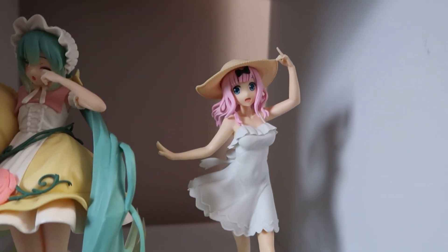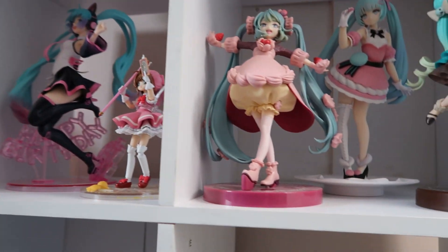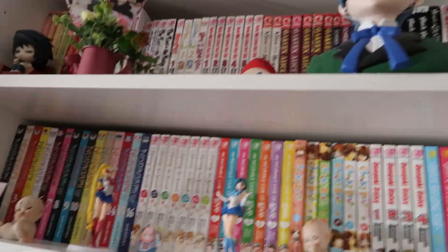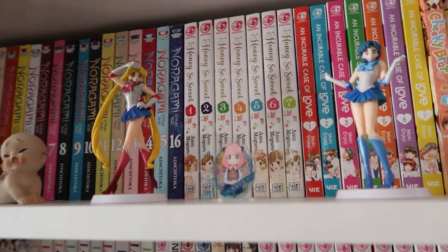And then this is a Chica Beach Time figure. Most of these are from Crunchyroll, by the way. Unfortunately she did come missing her shoe strap bow. So those are all my Mikus. And then I'll show you my first figure ever, which was this L figure that my mom got me. And then I also got this giant seal piggy bank — nothing's in it right now. And then these tiny Sailor Moon ones from Barnes. I have Usagi and Anya in there. But that's not what we're here for — we're here for Miku.